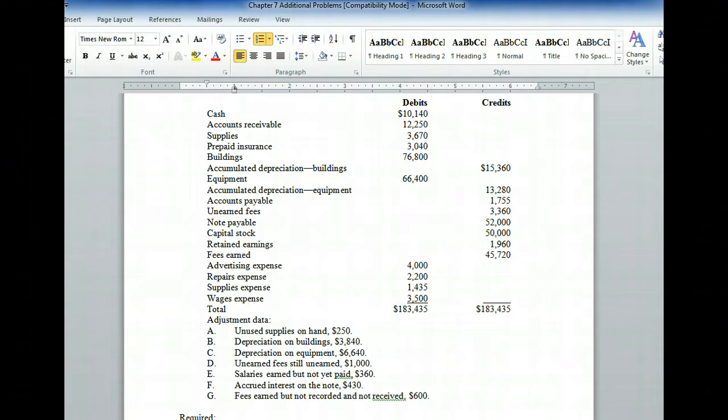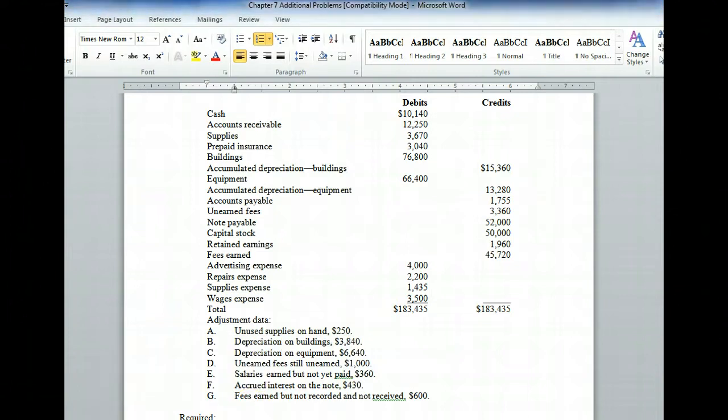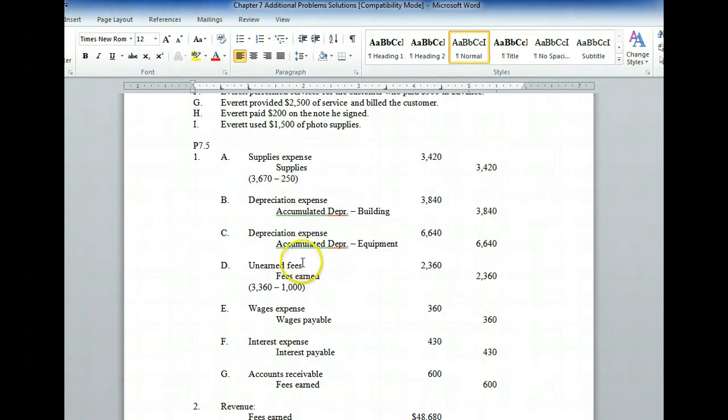So the debit is the unearned fees account because we're wiping away that liability, and now we're recognizing that the revenue has taken place. So the revenue in this case is fees earned. I'm just pulling that from up here. So if we look, we're going to have the debit to unearned fees, and there's fees earned as the credit. So now the revenue has been recognized for that one.